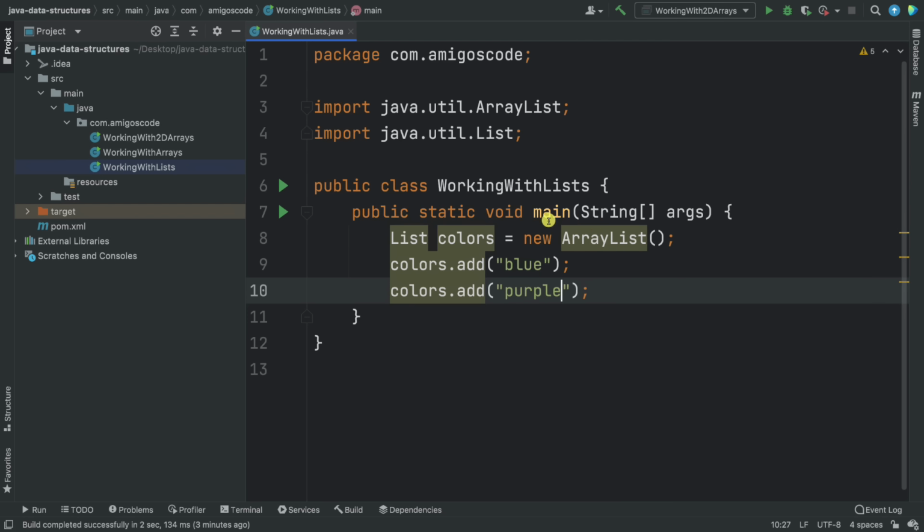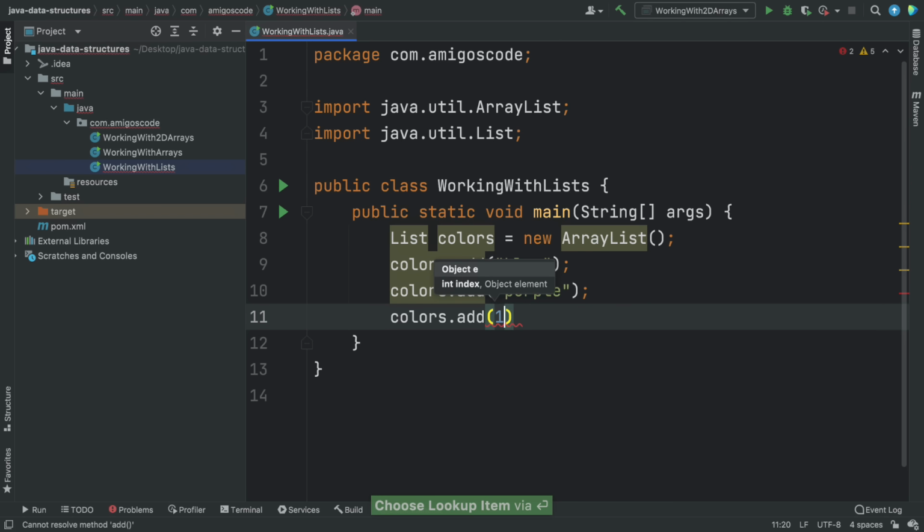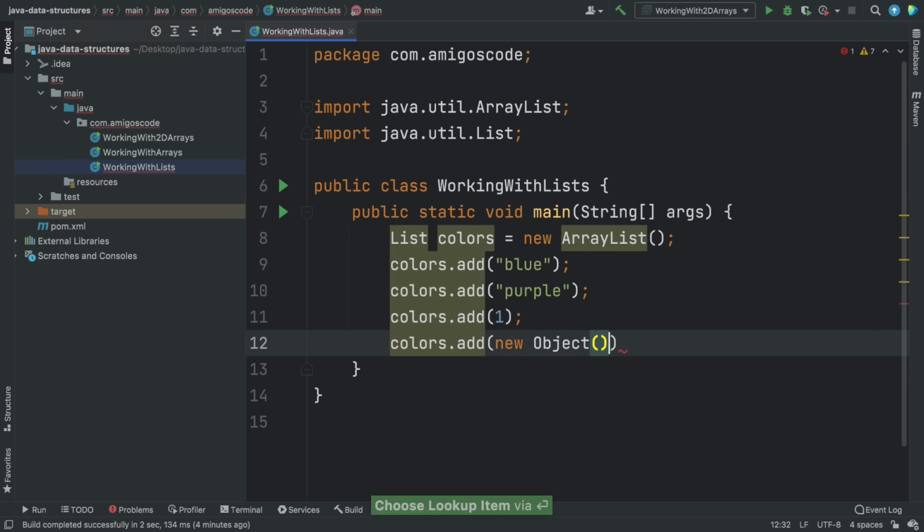Now, this ArrayList itself is backed by an array, and I'm going to show you this in a second. What I want to show you is that if I say colors.add and then 1, this works right here. colors.add(new Object()) also works. Now, when working with lists, we should tell it which data type we want our list to hold, because it doesn't really make sense to have lists with a bunch of different types.